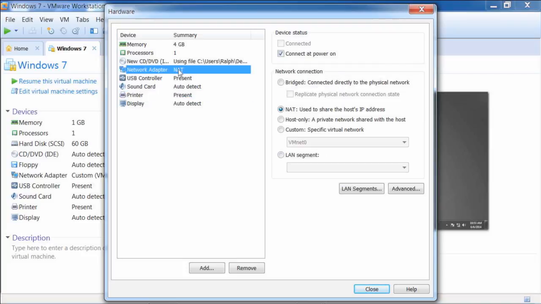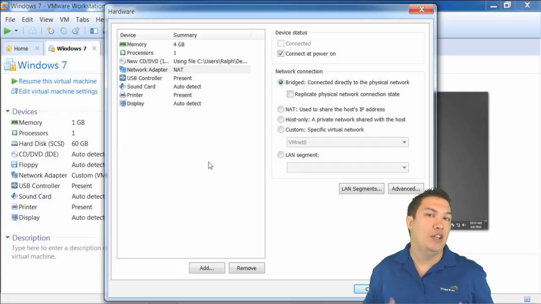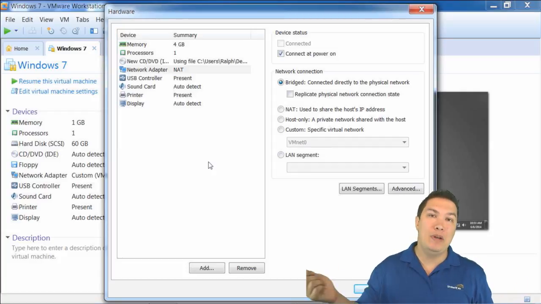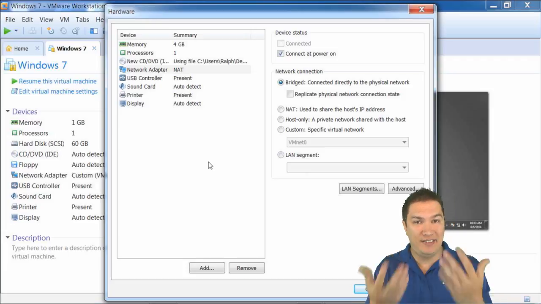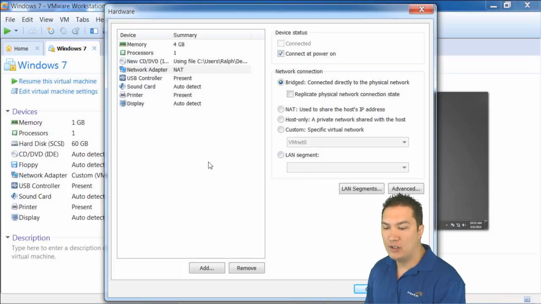For the network adapter, I almost always set this to bridge, so that way it uses an IP address on my physical network instead of using a simulated or NATed IP address in VMware. Either way is going to work, all right? So if you want to use a NATed IP address that's different than the host OS, you can. For myself, I'm going to skip that and say, nope, go ahead and pull an IP address, or I'm going to statically set it, more preferably in Call Manager, using the same subnet as my host machine. So I'm going to set it to bridge.